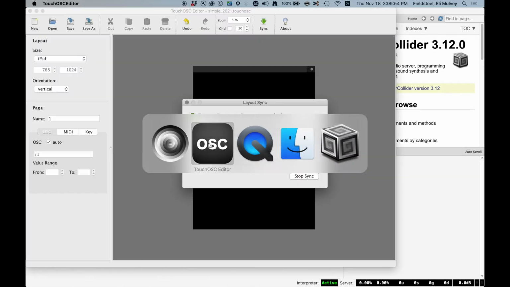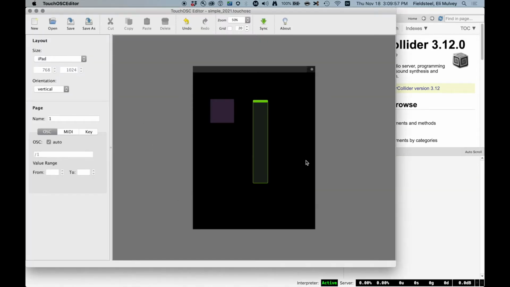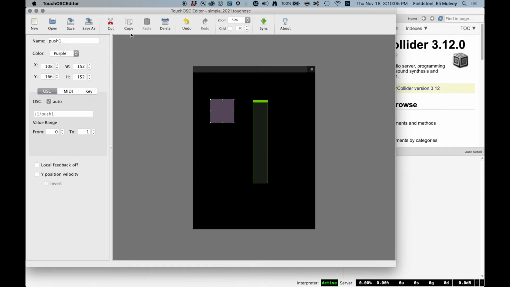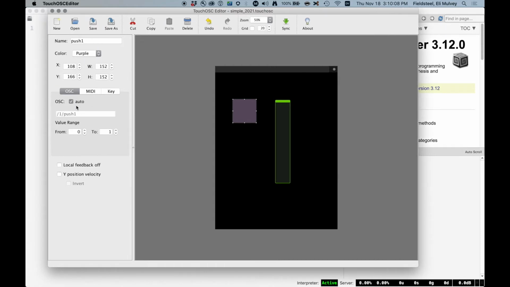Oh, I forgot to show a couple of things in TouchOSC. So I'm just going to stop the sync here. So each of these two widgets we've made here, there's OSC information about them over here on the left. So specifically, I want you to take note of this address tag. When we send an OSC message, the message itself contains an address, which is a sort of URL style address, like slash this, slash that, slash whatever, followed by one or more pieces of data, which can be numbers or a variety of things. So this button's address is /1/push1, and this fader's address is /1/fader1. We can turn off auto and make our own addresses if we want, but I'm just going to use these because they're already there.